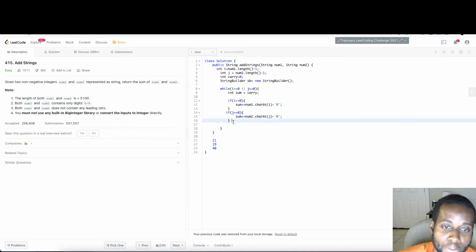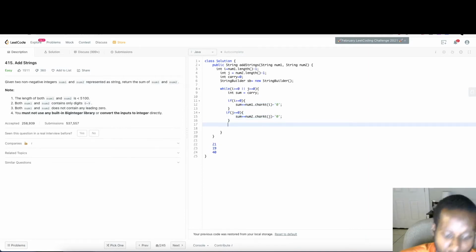And then now that's when the interesting part comes in. So now we got the output string, and we need to add the sum mod 10, because we can only add a digit from 0 to 9. So doing sum mod 10 is going to give us a digit from 0 to 9. So that's how we put 0 there, because 10 mod 10 gives us 0.